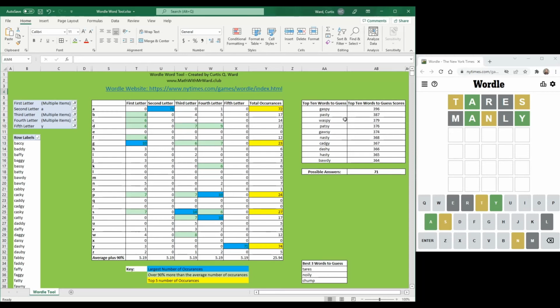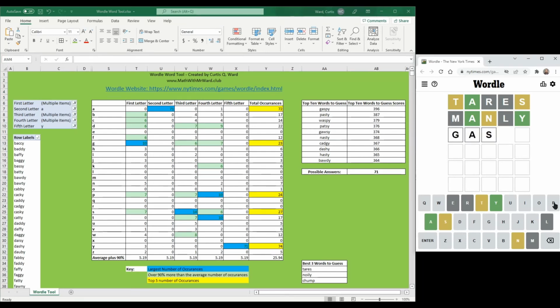Now, you may be thinking to yourself, well, you've got all 5 letters already. And that's great. And you could probably figure it out already. Many of you probably already have just by looking at it. But I'm going to keep going with the spreadsheet because I have faith in the spreadsheet. I think it's going to work for us. But you probably can already tell what the word is. And if you can't, you'll see it in a minute or two anyway. But I'm going to put Gatsby in.